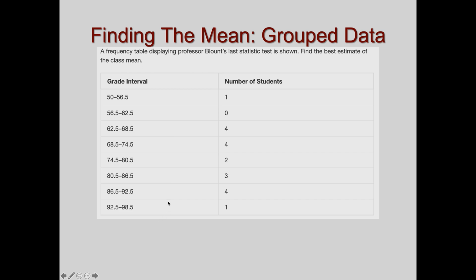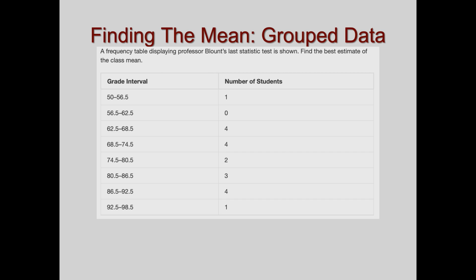So the way we estimate this is the very first thing we're going to do is figure out the midpoint of the intervals. And how do you find the midpoint of these intervals? Whenever you want to find the midpoint, you add them up and divide by 2. For example, if you had test scores of 90 and 100, you add them up and divide by 2. Your average, your midpoint, is a 95. Likewise, if you had an interval that went from 90 to 100, your midpoint of that interval would be 95.